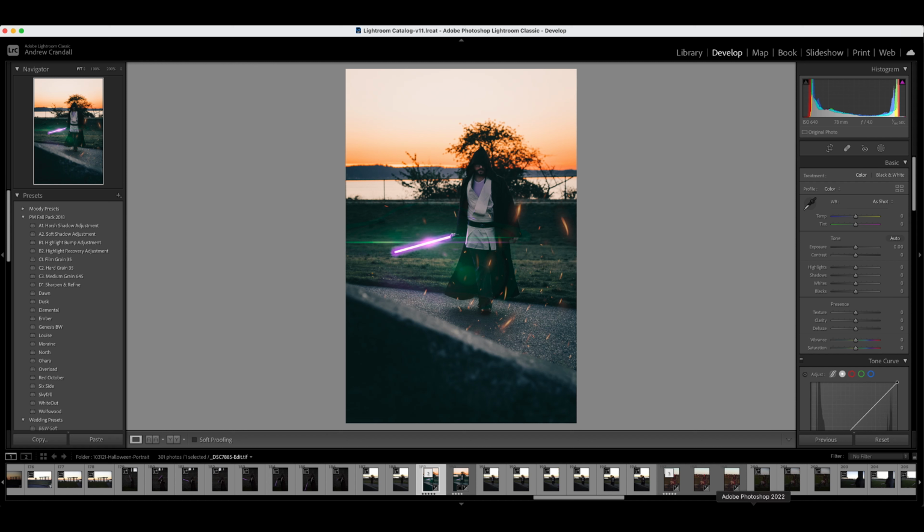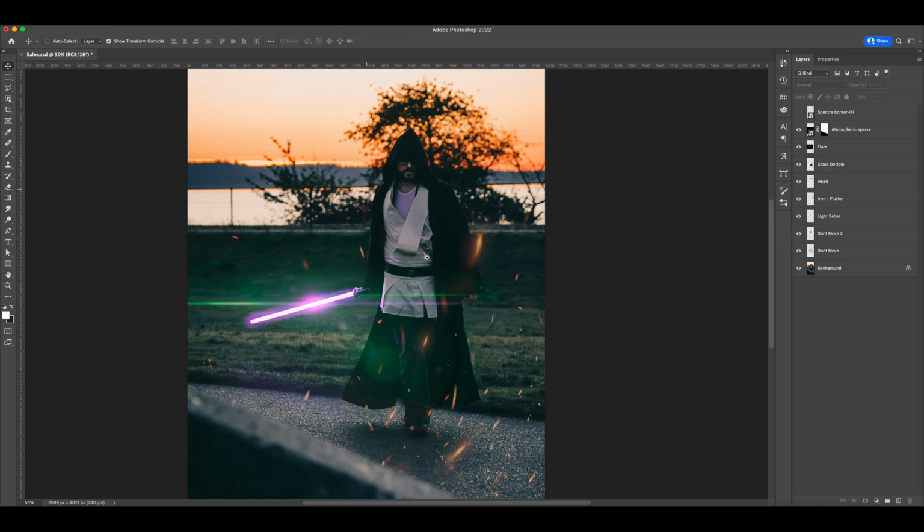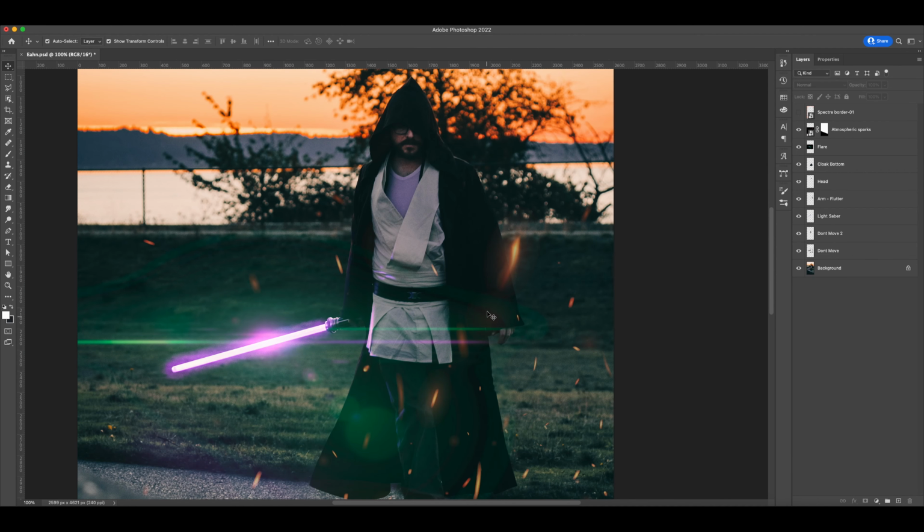So let me open up Photoshop. And this is what it will end up looking like. So what I have to do, the border will be last, so we'll get back to that. I need to make this because I really liked this photo and I wanted it to be an animation. So in order to animate this without it looking super janky, because as you can see if I zoom in, his arms are not detached from his body.